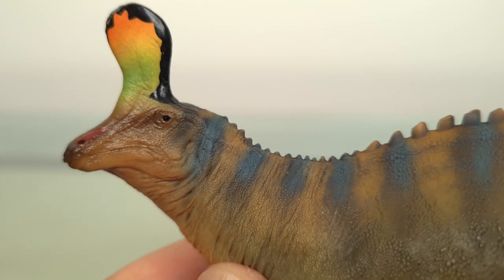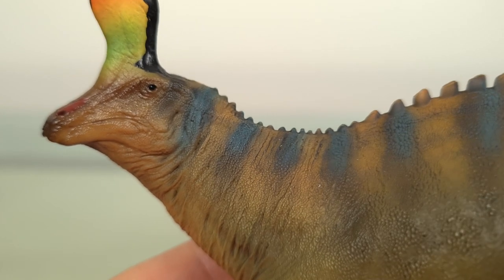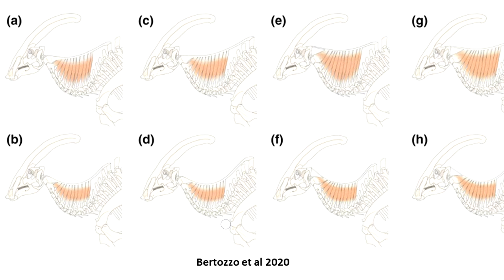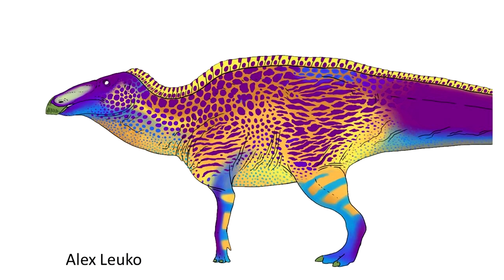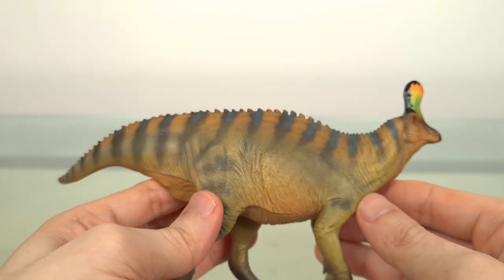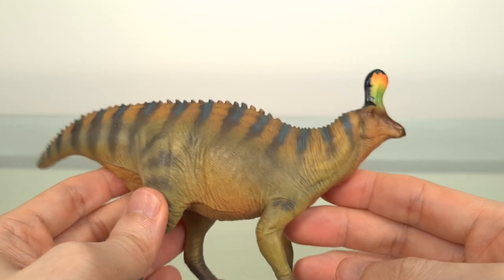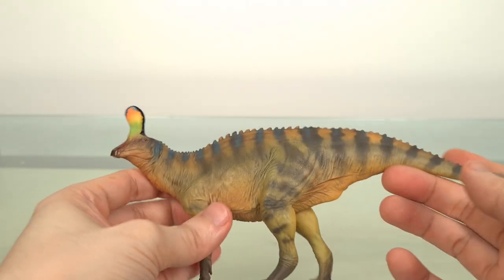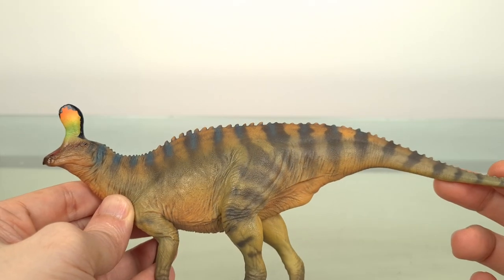On to the rest of the animal, and first the neck. I'm pleased to see a thick, beefy neck. As I explained in the Parasaurolophus review, this kind of look has been expounded very well in Boatzo's fascinating 2020 paper, and it's getting to be accepted as the norm, as you can see in this piece on the Saurian website by artist Alex Lukо. Qingdao means Green Island, so it's quite common for Chinese artists to use green as the thematic color. There's a beautiful depiction in the Tiang Etao 2017 paper on Qingdaosaurus, and PNSO seems to have taken inspiration from and paid homage to it here.